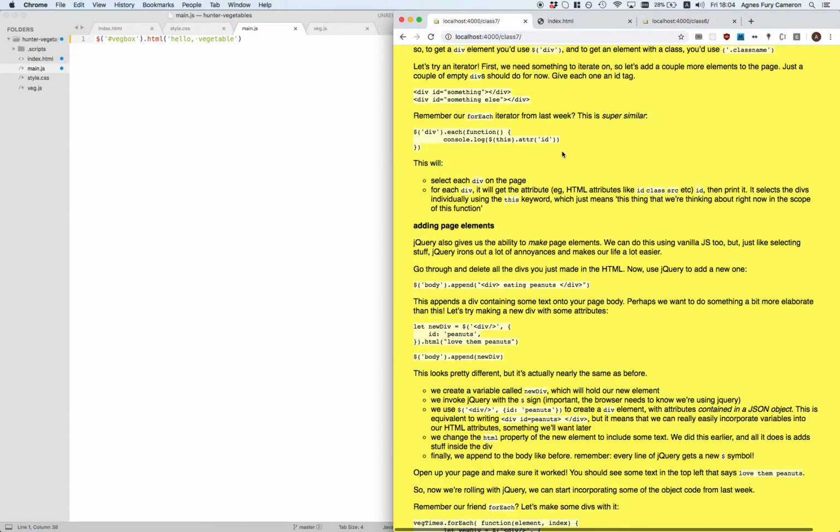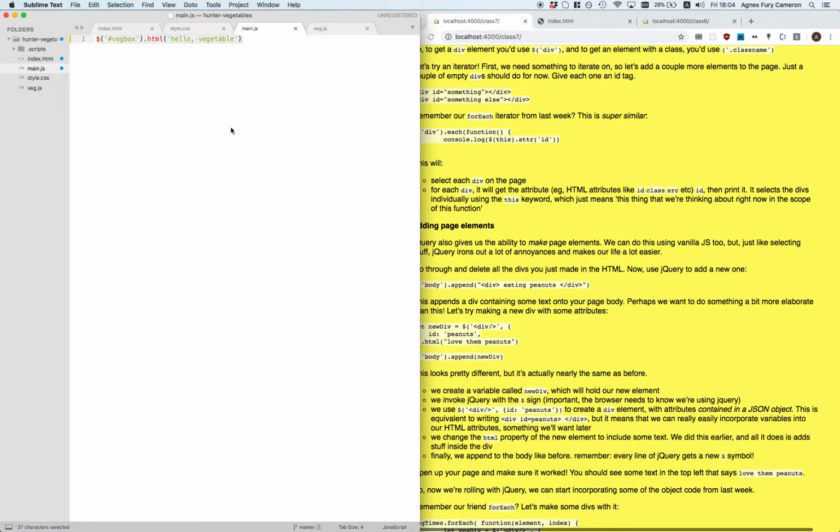JavaScript. So jQuery's got something really similar. It's got a .each function, a .each method even, and this will operate in much the same way. It's an iterator, and what this does is it says, okay, div elements with the tag name div, that's an HTML element type, .each, so for each of the divs on the page, what we're going to do is print something, the element that we're currently thinking about, we're going to print its ID attribute.